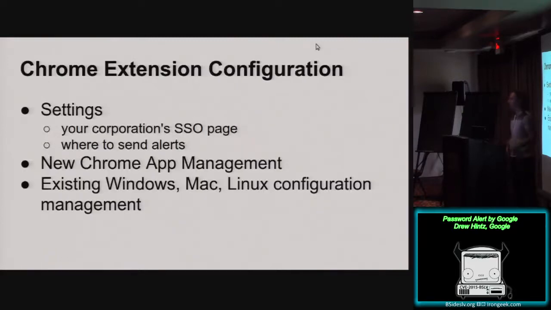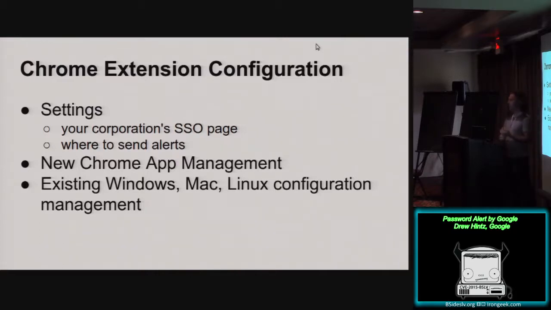So I'll talk a little bit about the enterprise use case, where we have both a Chrome extension and also a server-side component. The Chrome extension, which I was describing in the workflow before, you can configure in the enterprise setting to also protect your corporate SSO page, like your company's login page. That way you can learn about the password and protect your corporate SSO password. And it also has some basic HTML checking where it tries to detect in advance that it might be a fake login page, which is sort of a side feature of it.